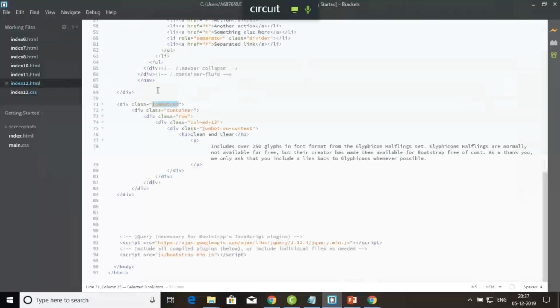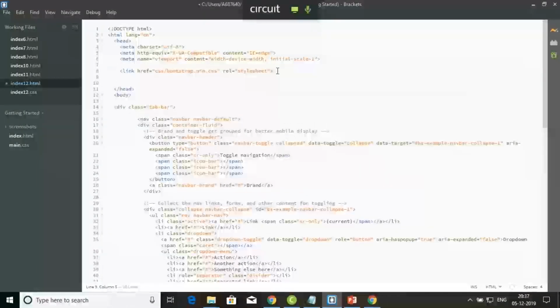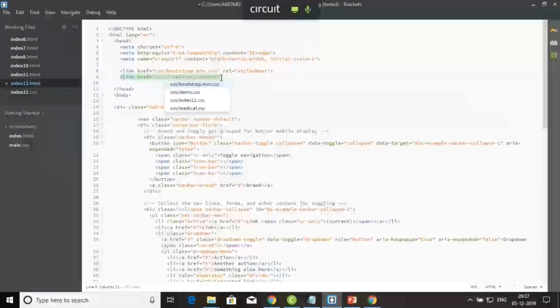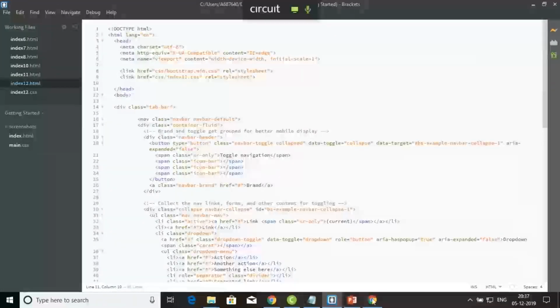What I have to do here is copy this, Control C, Control V, and you have to use this equal to CSS slash index12.css. This is our file. Save it. File, Save All, and check it should come.